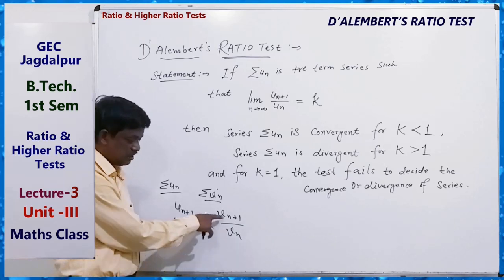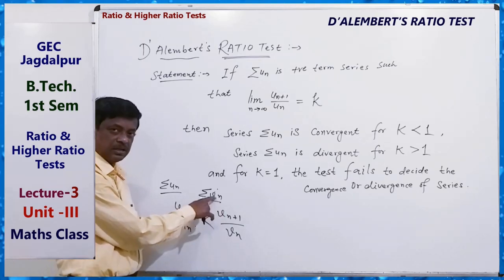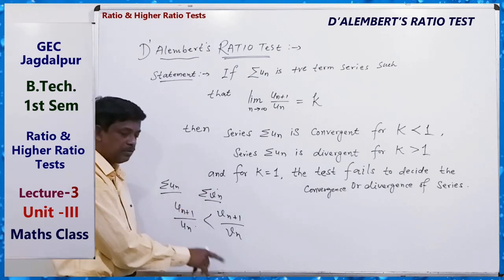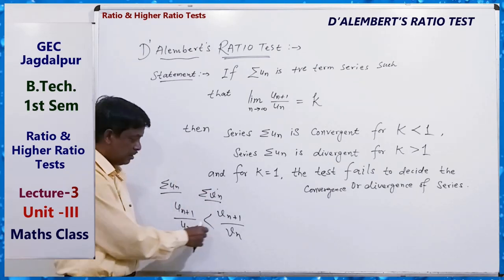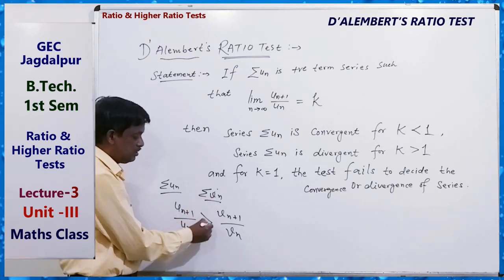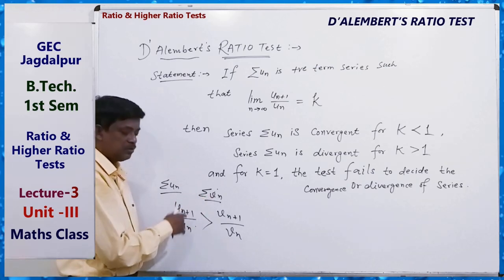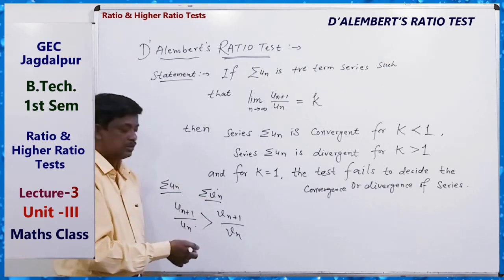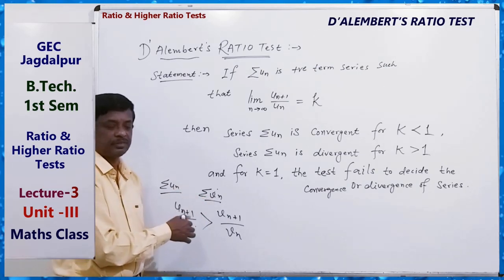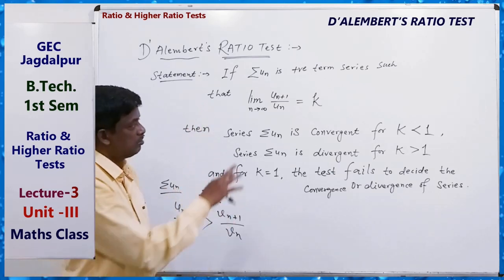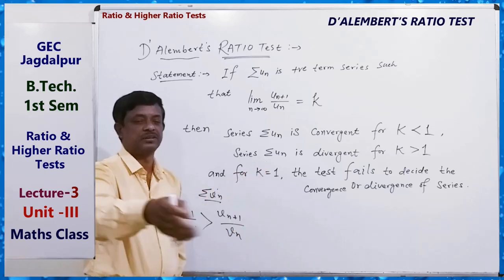This ratio is less than this ratio, and this is a non-series, and if this is convergent, then this condition will give convergence of this. If this is divergent and if this condition is satisfied, then as this is divergent, it will be divergent. We can see. So this is the comparison of ratio. By using this ratio, we can prove this test, also further tests.